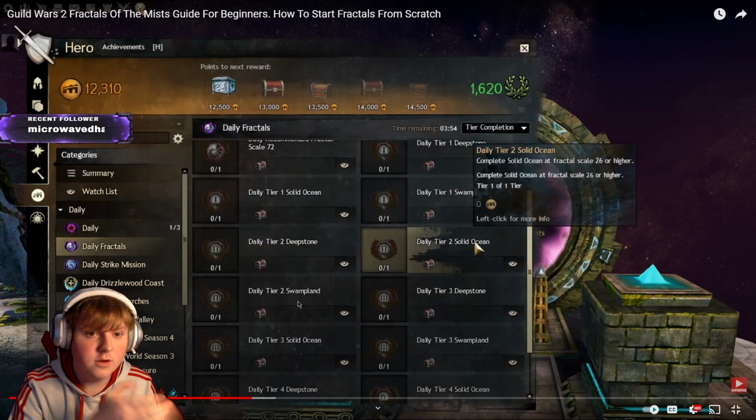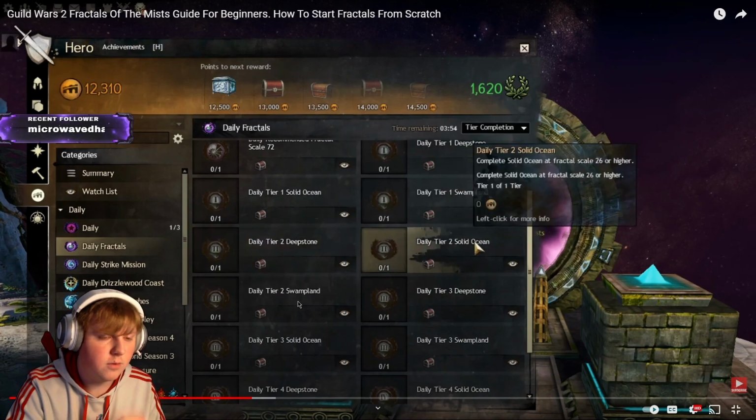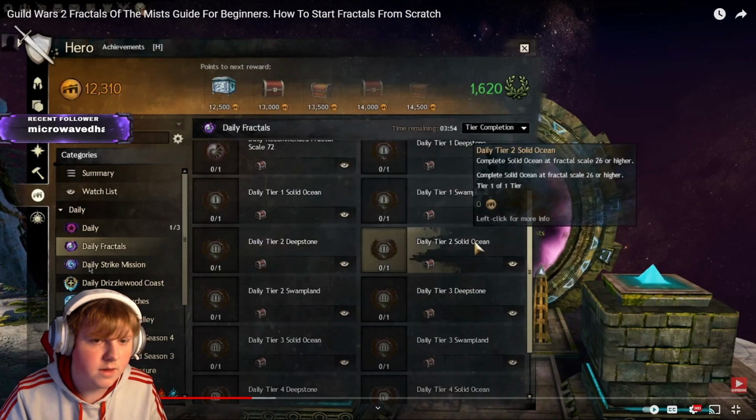So you can either do it at the level, the scale, or you can do it at the tier. There's tier 1, tier 2, tier 3, and tier 4. And then it's going to be like you're going to do tier 2 solid ocean. It doesn't matter what you do it on, like what difficulty. But then there are the ones that tell you the difficulty, and those ones you actually have to pay attention to a little bit more because it's like do it on level 72 or something like that.